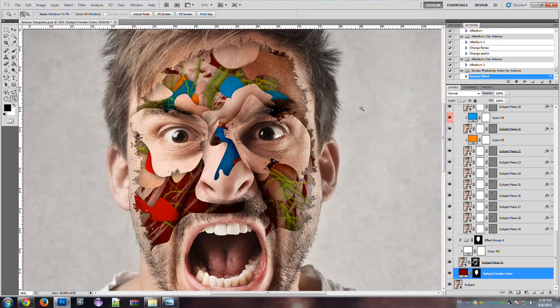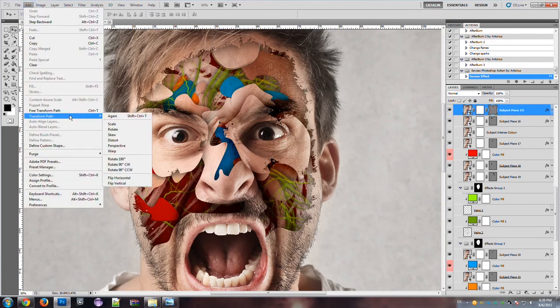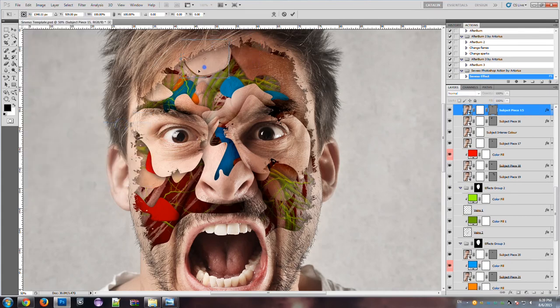You may want to reposition some of these smaller skin pieces, which I showed you. For example, this. Do the same. Click on the layer, click on the vector mask, go to edit, transform path, scale, and redrag it. Where you find it most suitable. Maybe here. Okay.